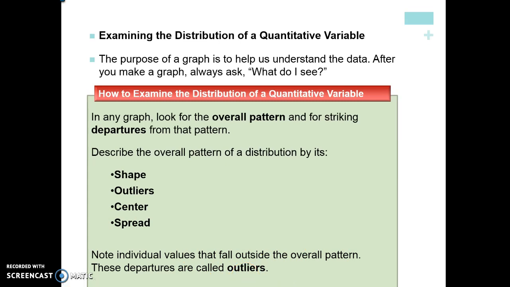Please keep in mind that individual values that fall outside the overall pattern are called outliers. They're your guys that are so far away that they just don't fit with the rest of the data. If we're taking a look at goals scored, maybe 15 goals would be an outlier. The other team must have been really bad. With outliers you want to think what would cause that point to be so far away from everything else.